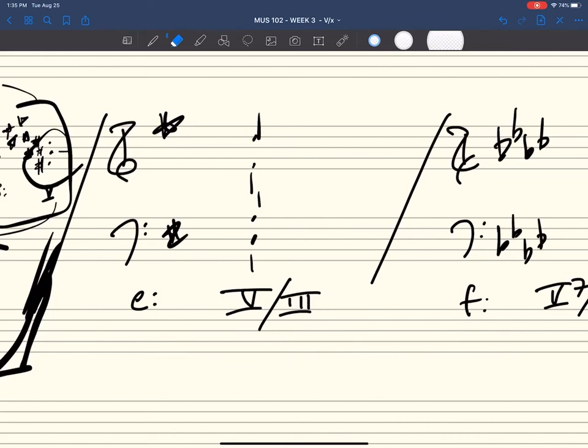So, what is interesting here? Using your curious analytical brains, right? What's interesting about this chord? Well, the interesting thing is this is correct, right? But what's different is there are no accidentals.